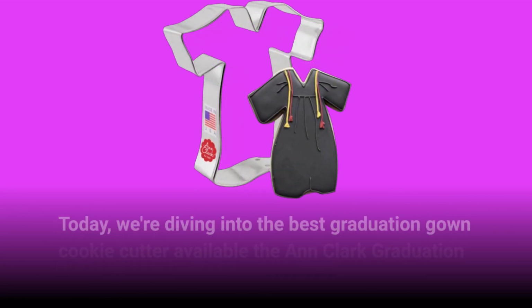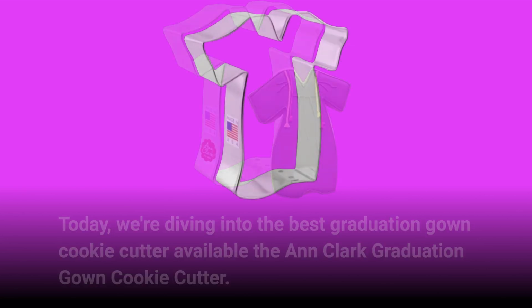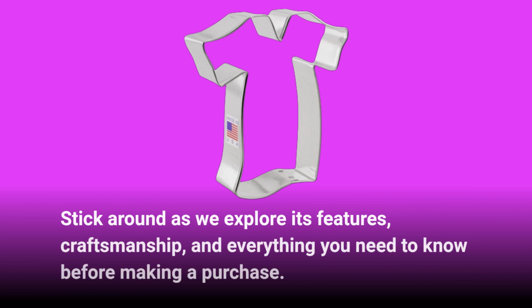Today, we're diving into the best graduation gown cookie cutter available, the Ann Clark Graduation Gown Cookie Cutter. Stick around as we explore its features, craftsmanship, and everything you need to know before making a purchase.